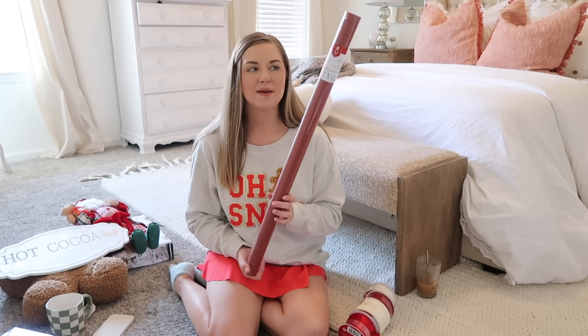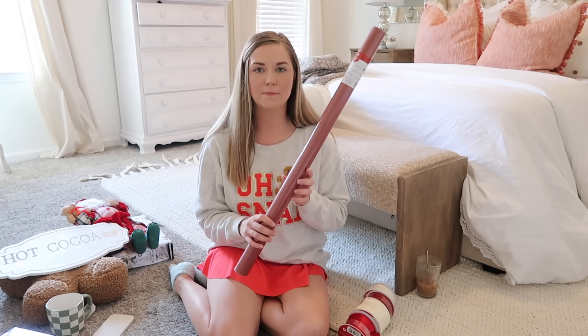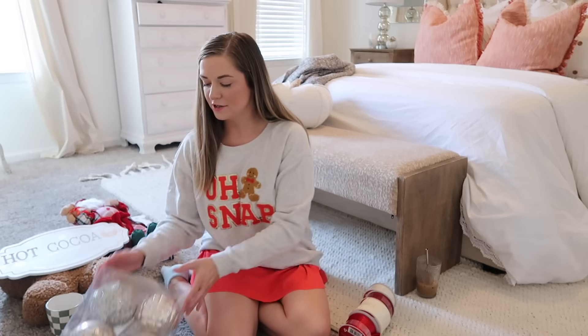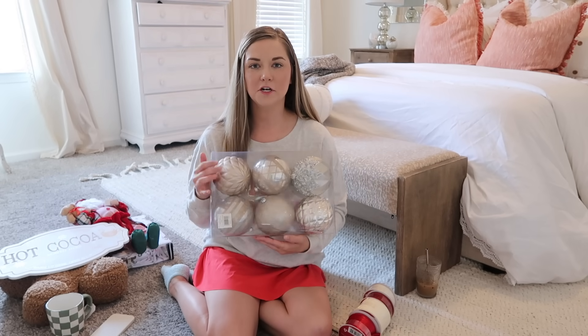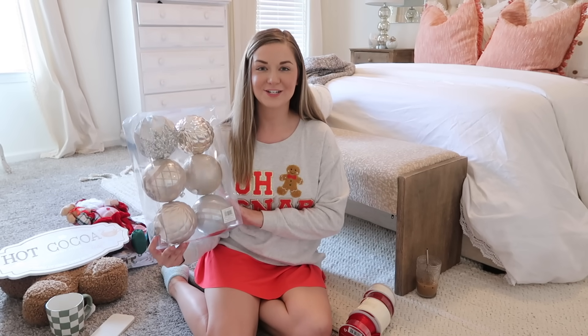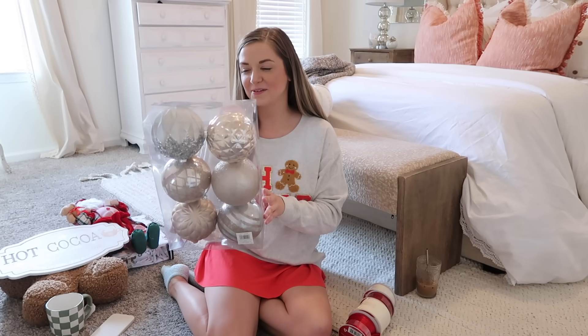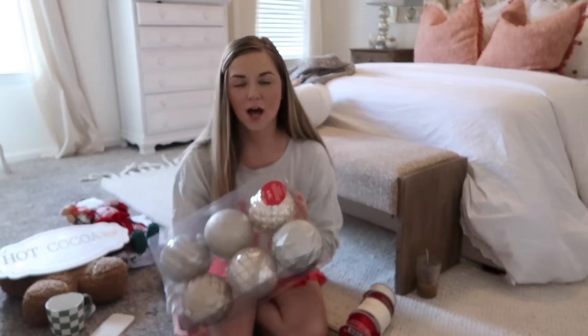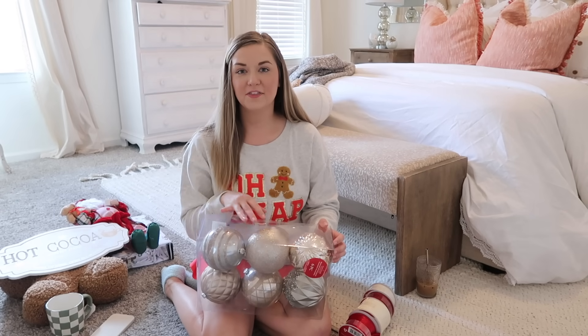I also picked up some rustic cardboard-texture red wrapping paper. I'm thinking I'll pair it with brown burlap and twine for a really pretty look under the tree. I also grabbed some Christmas ball ornaments in more of a champagne color — though looking at them now, they might actually be light pink, so I may return them. I want to add more metallics to the tree along with white cozy textures. I might try Hobby Lobby for champagne ornaments.